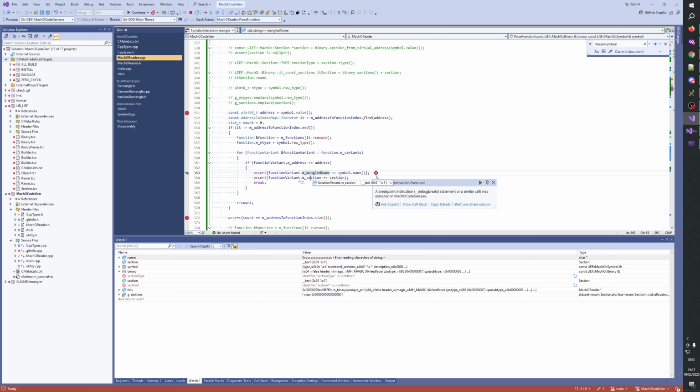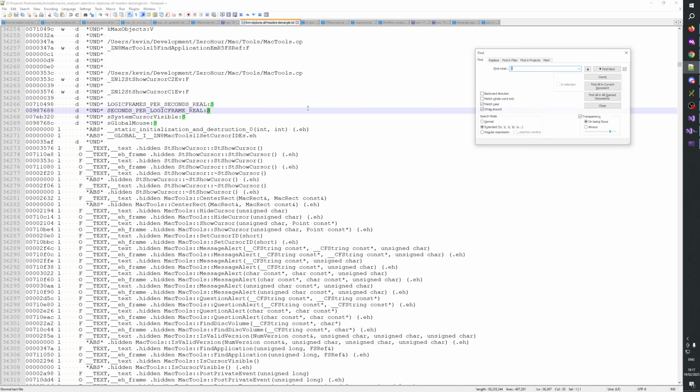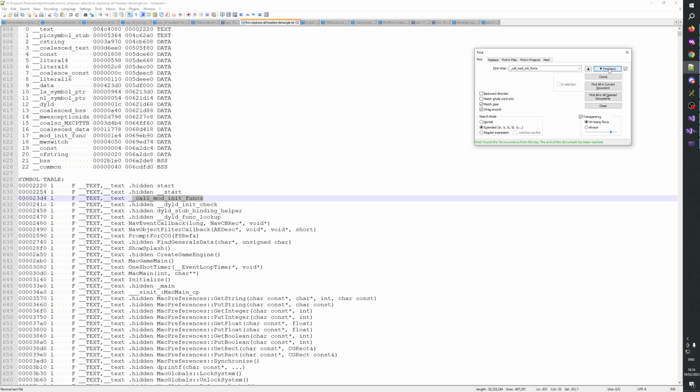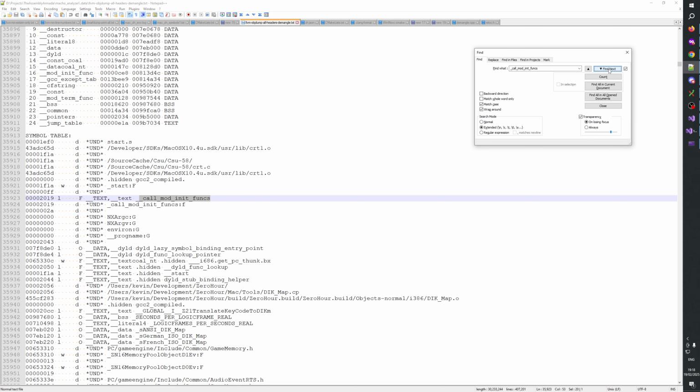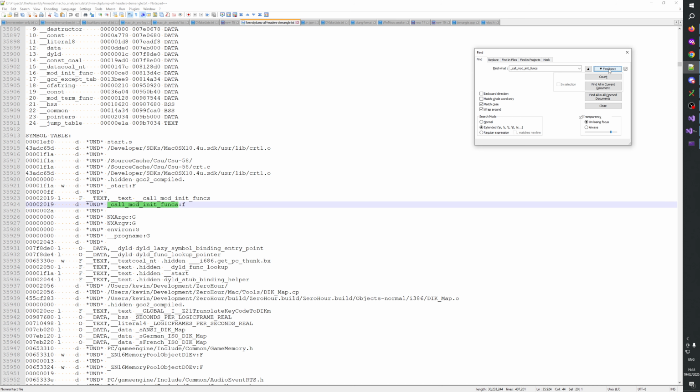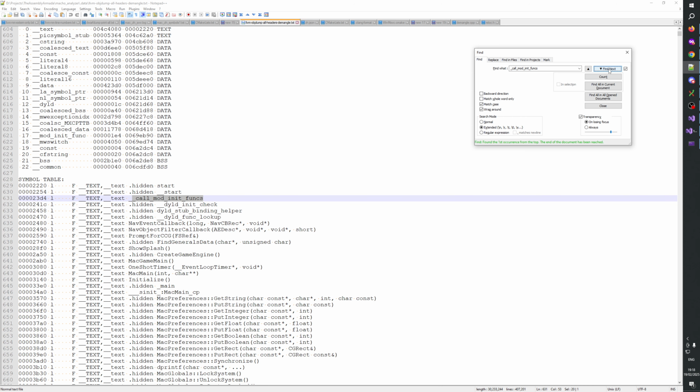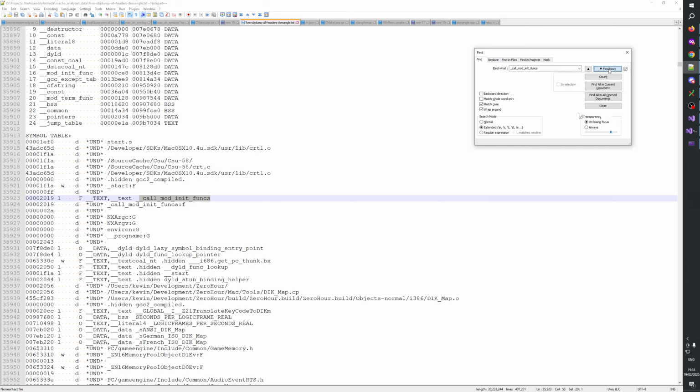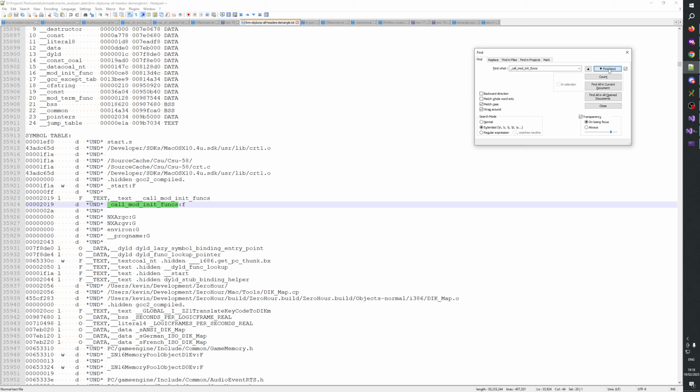Section. That's weird. So there's this, but this has a different address. 23D4. No, here, 2019. 2 underscores. 2019. 2 underscores.